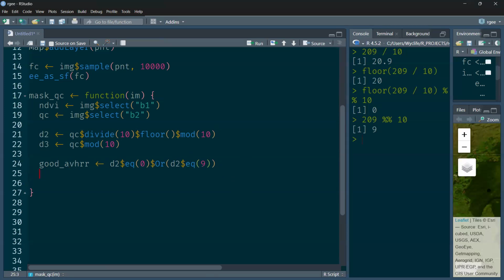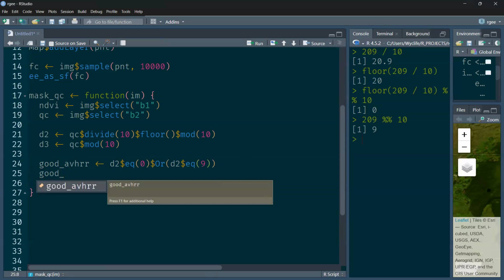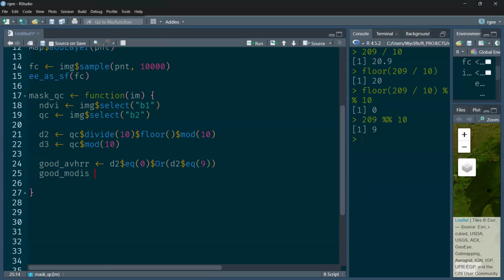On the other hand, we can get good MODIS data, the D3, and again we look whether it is equal to 0, or if D3 is equal to 9. Just the same.